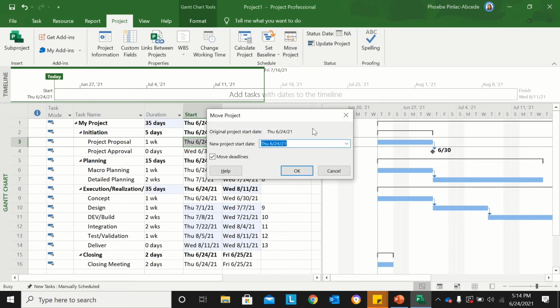A box appeared, and you can see here that the original project start date is June 24, and you can set a new project start date. I'll modify this one, and let's say I want to start by July 1.